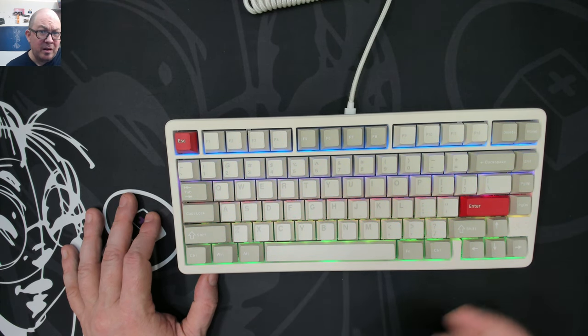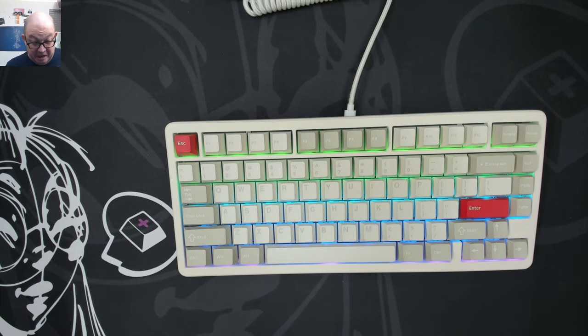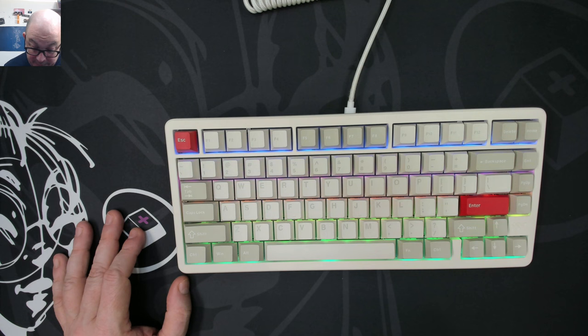Though this one, from what I can see, they all appear to come with the same Womier palm linear. It's a very nice switch. It has a nice bottom out, and I've got nothing against it. I've never heard it or seen it before, but as far as linear goes, I'm more of a tactile guy. It's a decent linear, so I do like that switch.